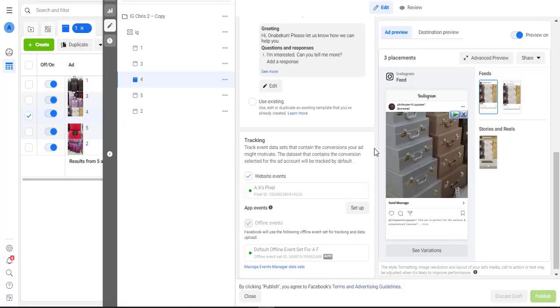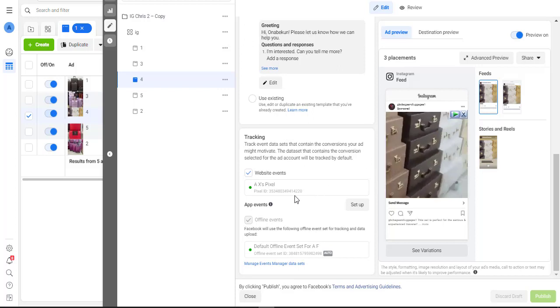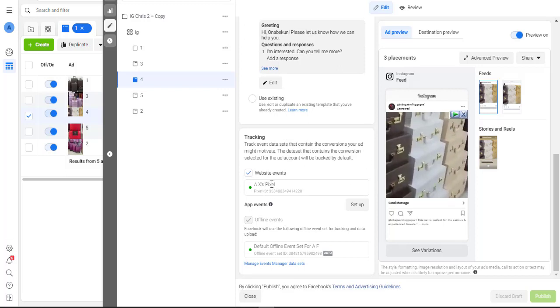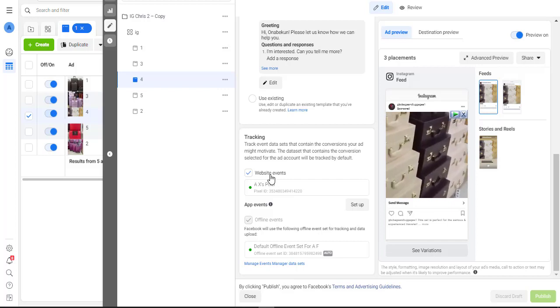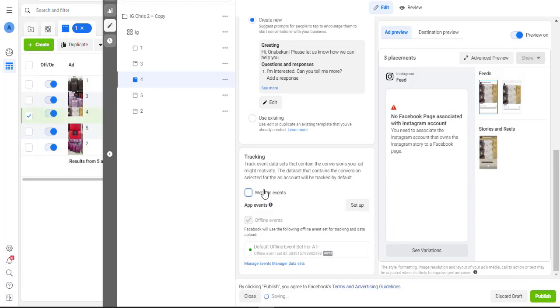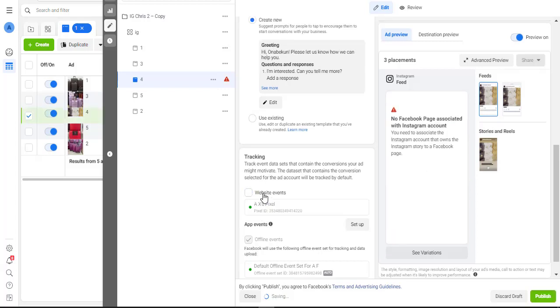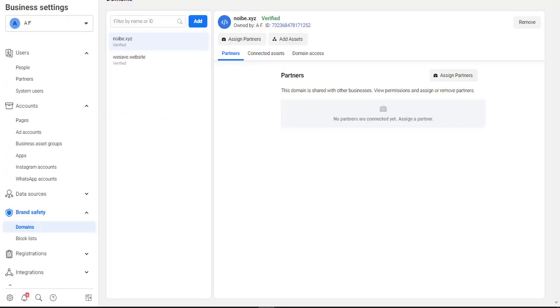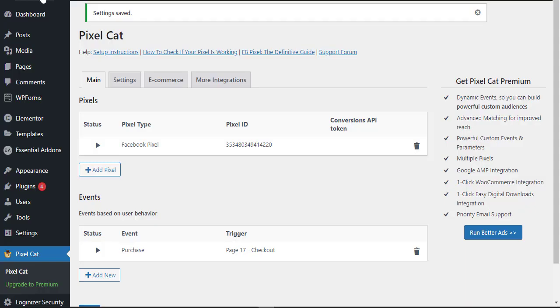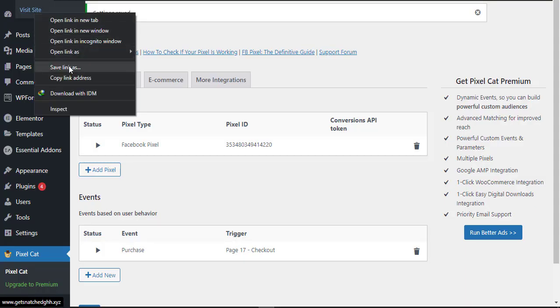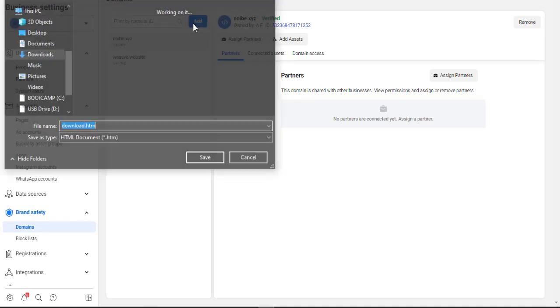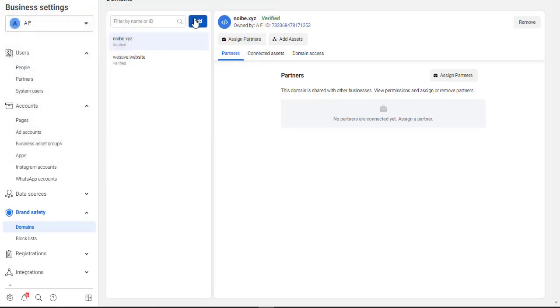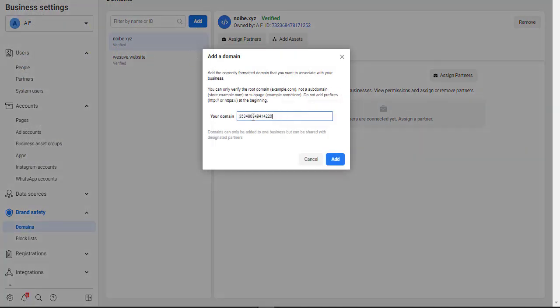Now this is just an Instagram ad. If you look at this very well, you see that this Pixel is picking up something. Now if we remove this, it's not going to pick up anything. So that's what it means. Let's discard that. So the first thing we want to do is we want to add the domain of this site to this platform. So copy link, we come here, we add a new domain.